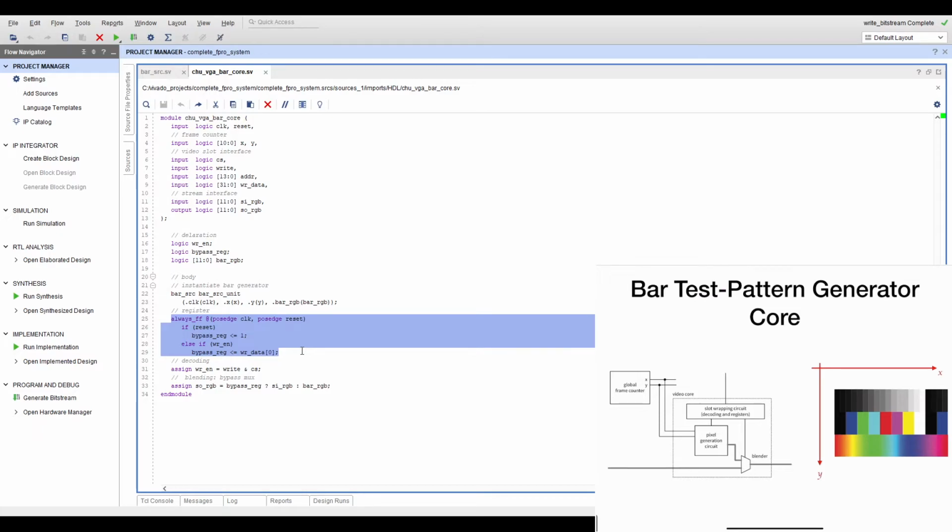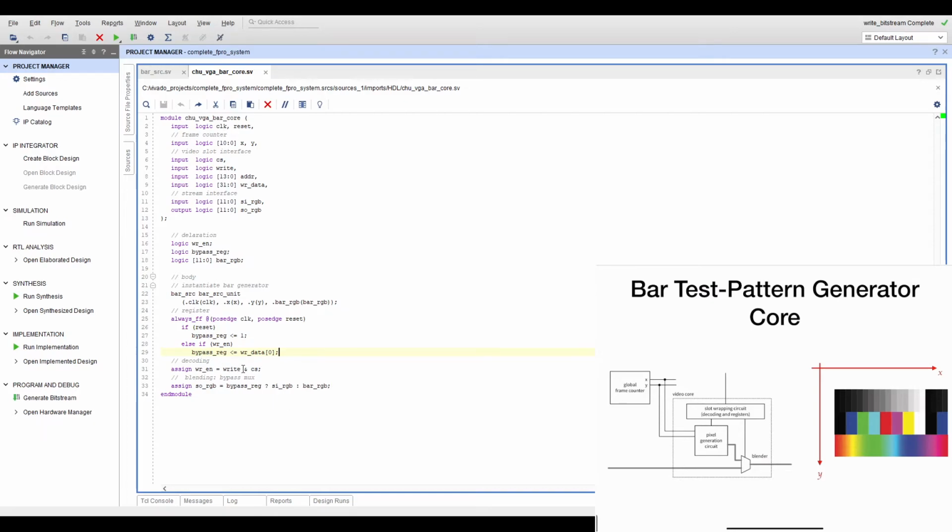I'm not putting a register map in here because if you think about it, this particular circuit just generated this particular test pattern. So if a processor needs to change something, the only thing it needs to change is basically either bypass it or not bypass it. Basically, do you want that stream, whatever input you put, to be routed to the output, or you actually want the pixel generation circuit to be the output? So the blender is not actually a blender. It's just basically a bypass multiplexer, and that's about it. And that's what you see in here.